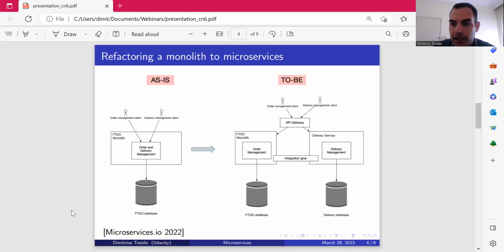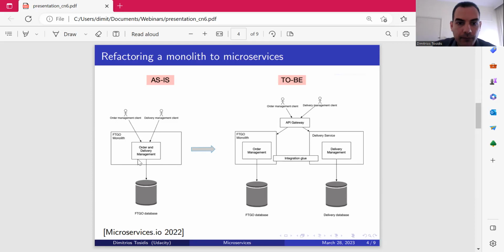Of course, the solution is to have more microservices working in parallel. If the microservices are working in parallel, the program is more efficient and you get faster times. Here you are trying to turn one big load of code into a lot of pieces of code. You are trying to separate, to decouple the modules of the code in order to make them microservices. So you have at the beginning the as-is situation.